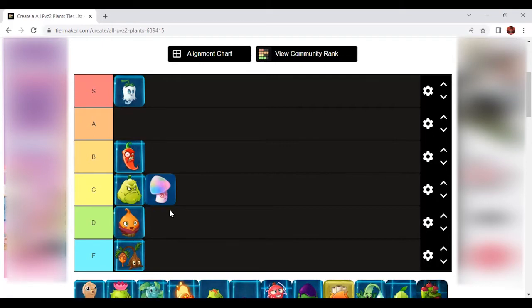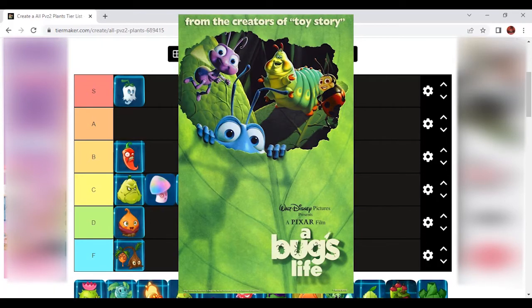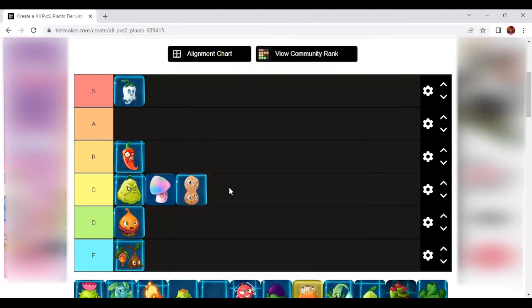Alright, next one. Okay, this is also a really bad one. It's not that bad. So here's the thing. Peanut isn't actually that bad, but he's not good for anything. He's like the A Bug's Life of plants. Yeah, he's kind of just there. I'd say he's bland. He's boring.